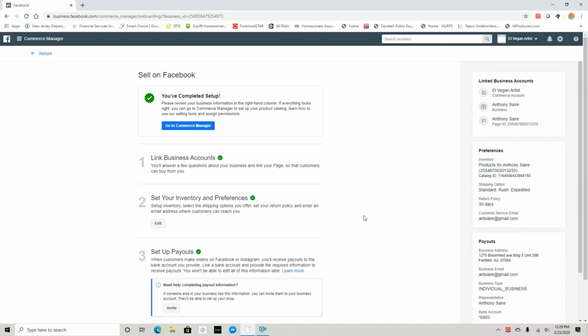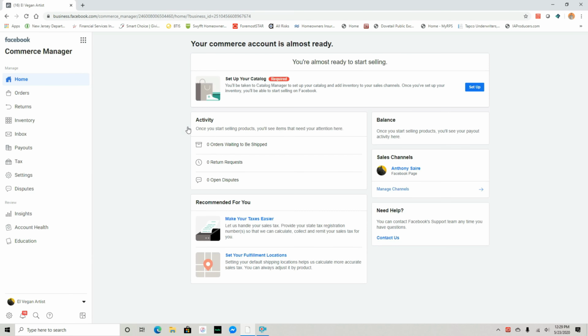Right, guys, we're going to click on Go to Commerce Manager, and I'm going to show you what that screen looks like. Once you hit this magical page, which is your Commerce Manager, you're pretty much set to add your inventory and start selling on Facebook. I do have a tutorial for that, which I, again, will leave the link in the description, or if you saw the card at the beginning, you can go back to the beginning of the video and click that card. Alright, guys, so pretty much this is it. An easy step-by-step tutorial on how to launch your Facebook shop.